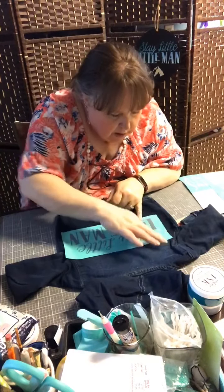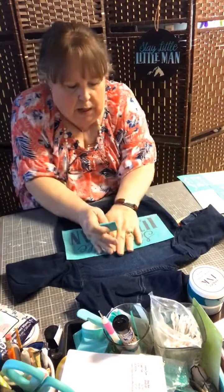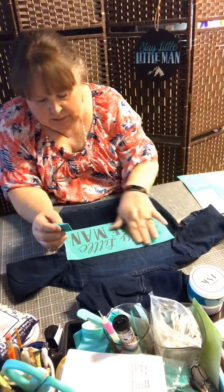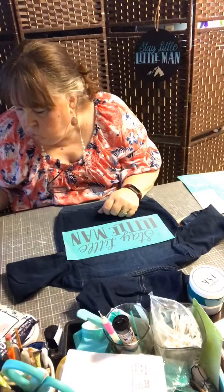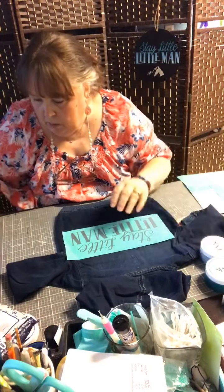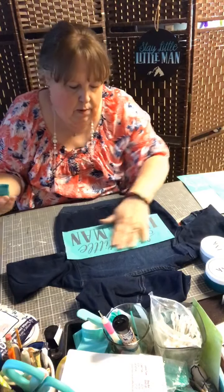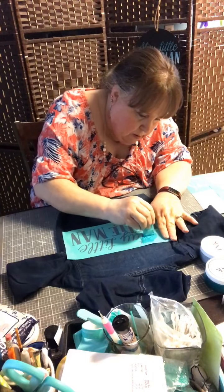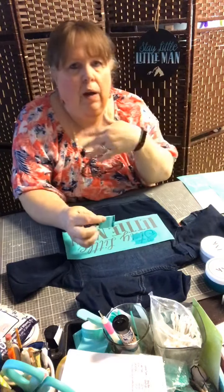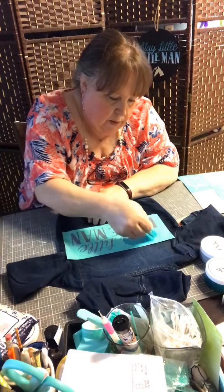I'm gonna make sure that it's all pushed down and there's no little bubbles. I really don't have time to go out and find another one of these. So, wish me luck. And I'm just gonna bring it down through the silk screen. You don't have to rush because ink doesn't dry as fast as the chalk, so you can go at a nice even pace.